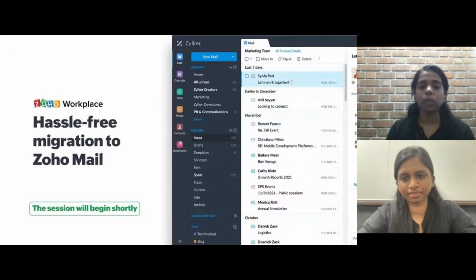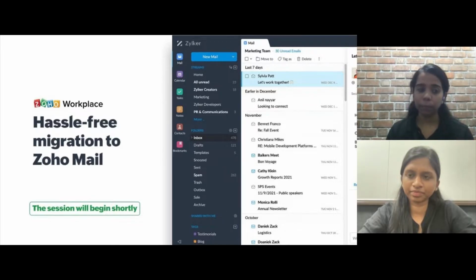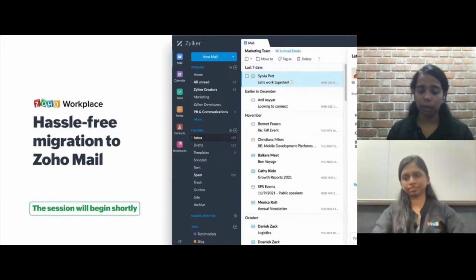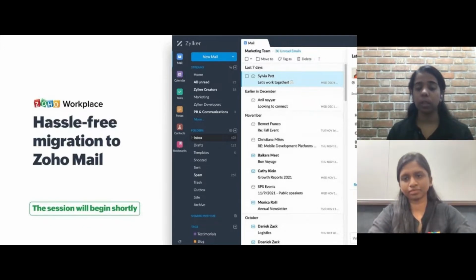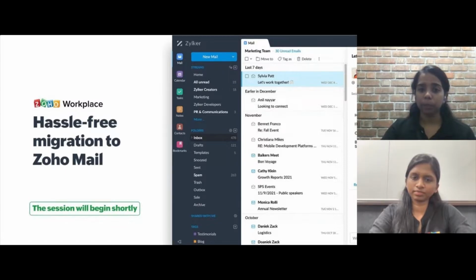So once again, if you had just joined, you can see that there are different tabs for you. The questions tab, where you can post specific questions that you have about migration. Our technical support experts are waiting to answer in real time. And then there's a chat tab, which you can use to engage with us and talk to us. Also, let us know if you're facing any trouble seeing the presentation or hearing the audio or anything of that sorts. And the handouts tab, where you can refer to the materials and download them as well.